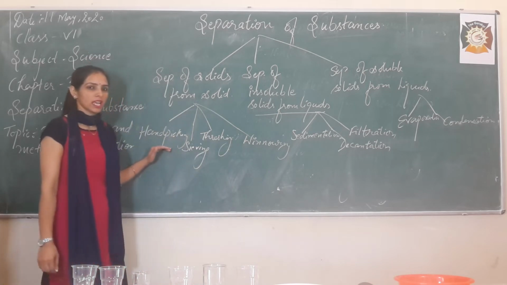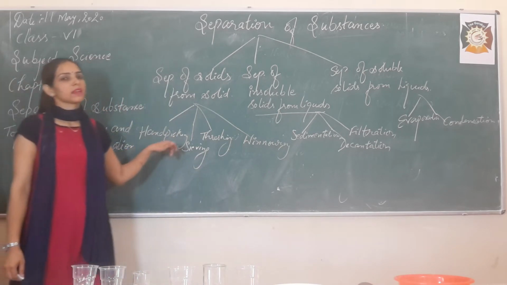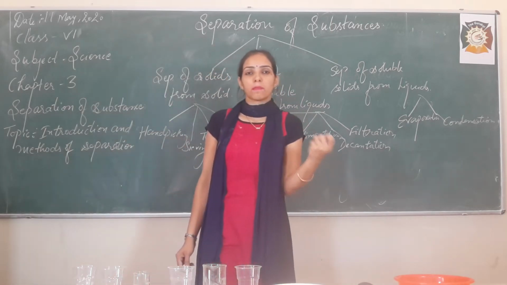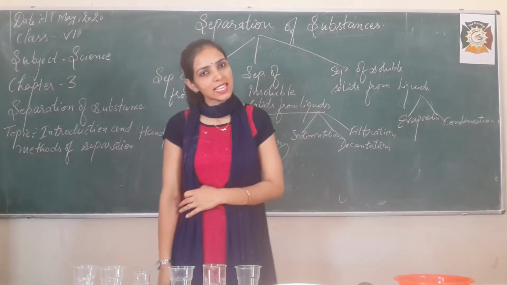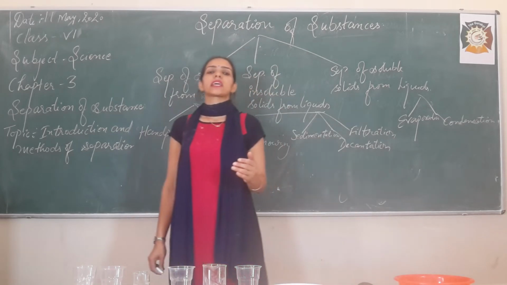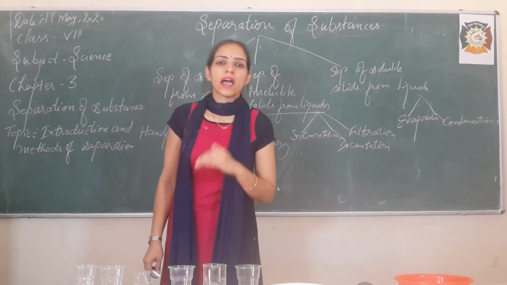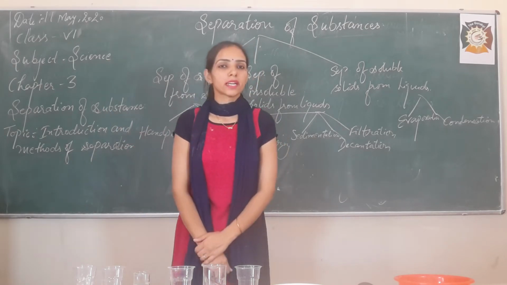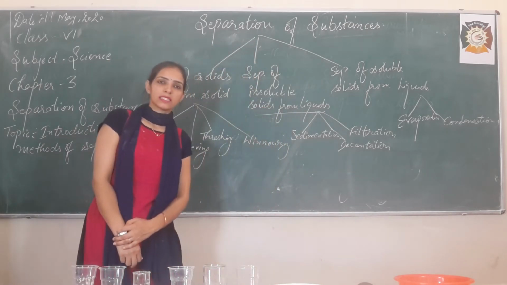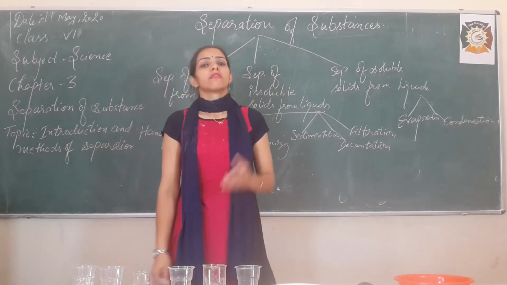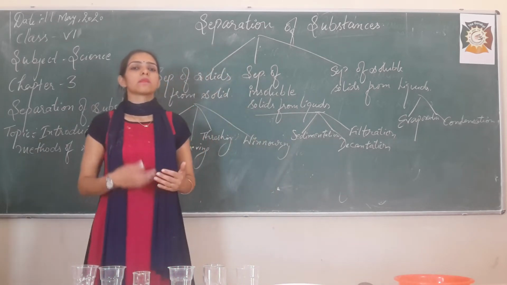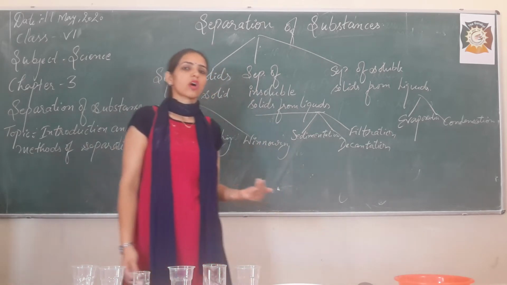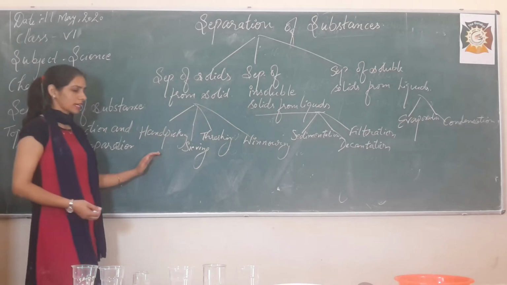Now hand picking, as its name makes clear, is something getting picked up by the hands. So what is hand picking? Hand picking is the process by which the undesirable substances are picked up by hands. That means we are removing undesirable substances from a mixture using hands, which is called hand picking.